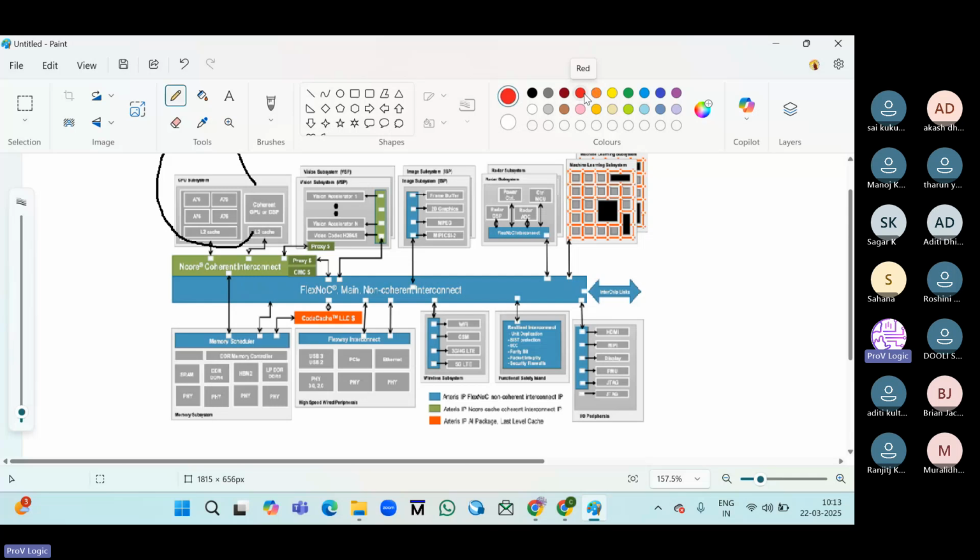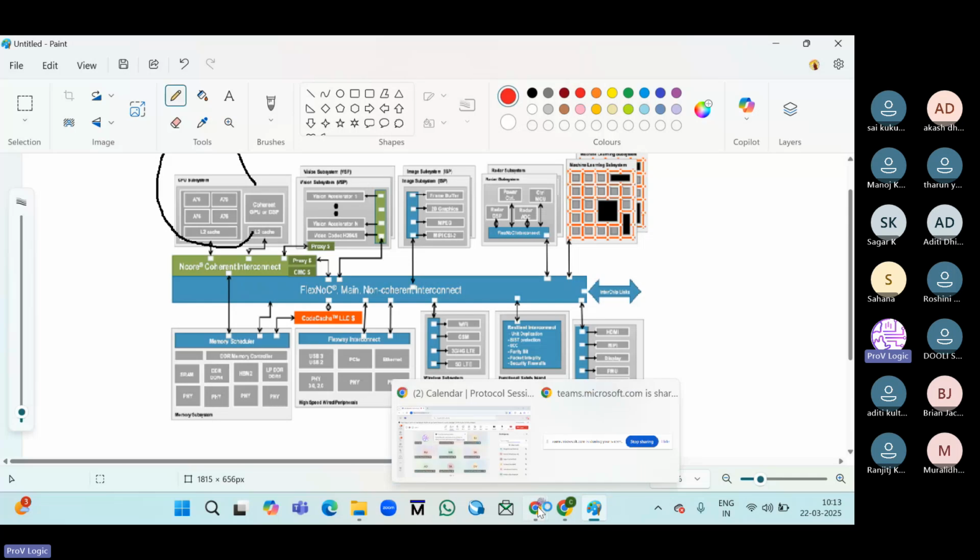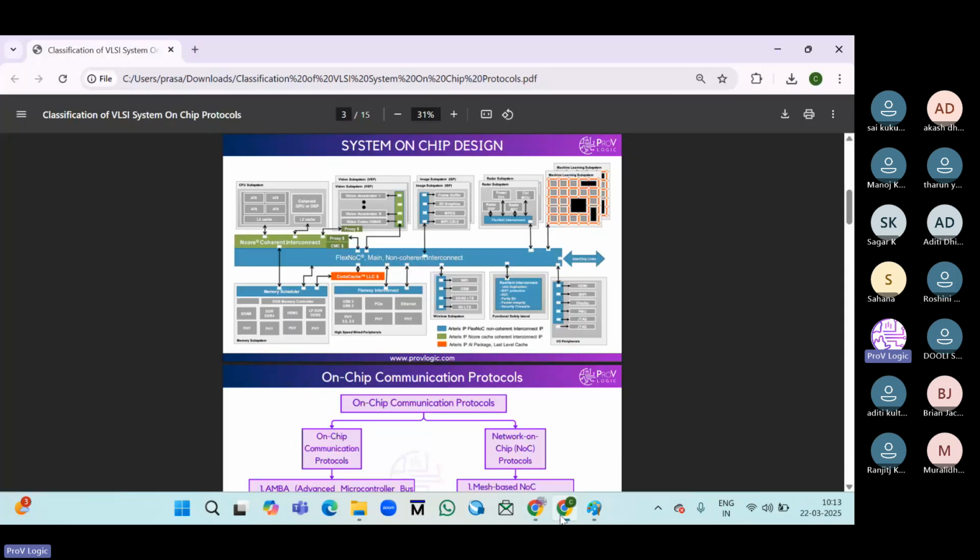So the entire system on chip architecture contains these different functional blocks, in the sense memory controllers or different types of memories, whatever.